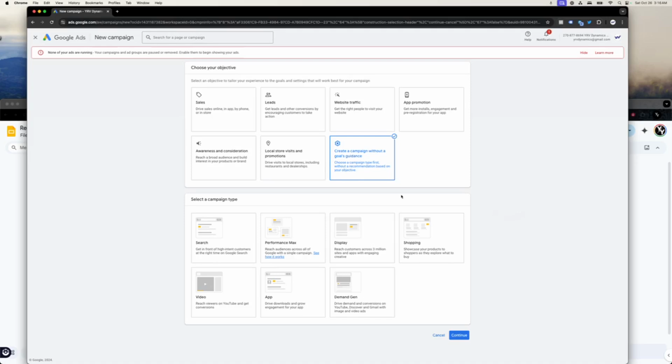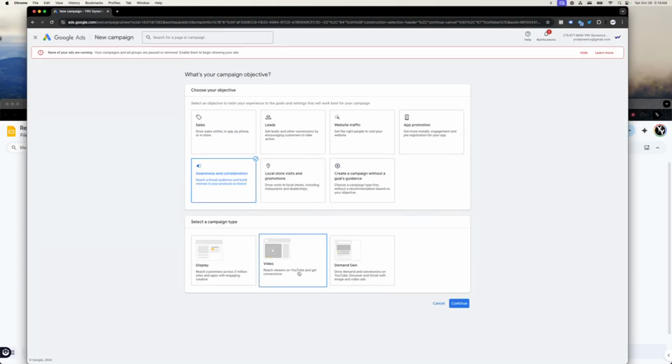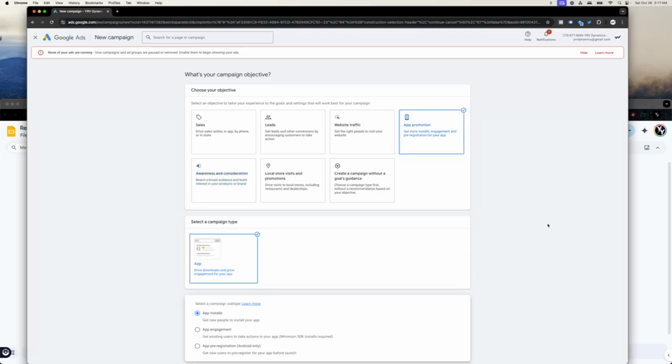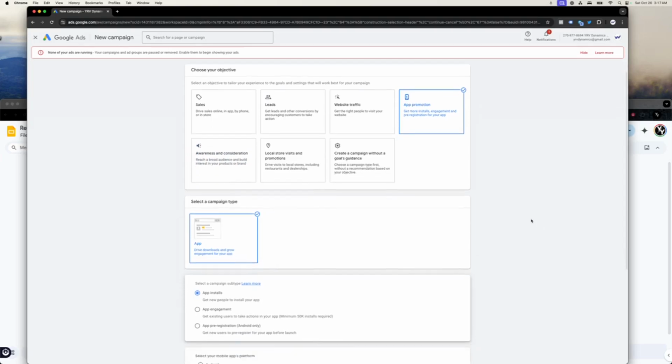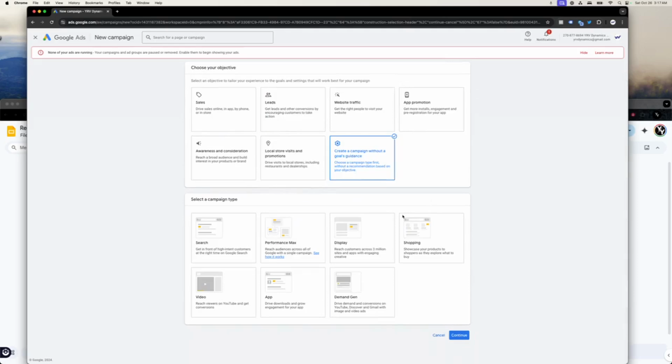There is a conspiracy with some Google Ads buyers who believe that when you pick awareness and consideration, it flags to Google that you're going to increase the CPM or cost per view, or that if you do app promotion, it increases the cost per install. What do I think about that? I think that could be a possibility, but I don't think so. I think people are just looking for conspiracies. I think it's great just to use without, and then just have as many options as possible when you're creating your ads.